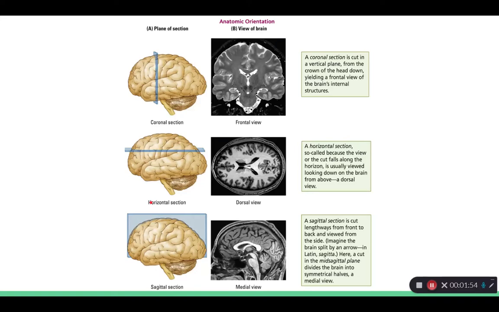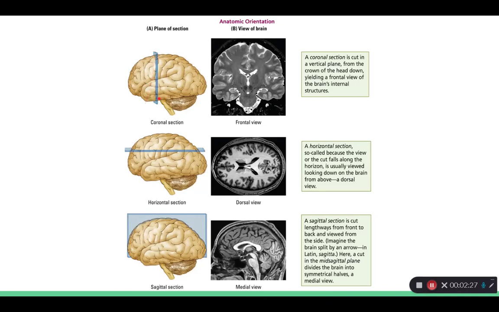Horizontal is what you get when you sort of slice the top off like this, and it produces an image that looks like this. And then if you make a slice that's 90 degrees to coronal and 90 degrees to horizontal, you end up with this slice, which is called sagittal. Now, these names might be unfamiliar. There are a couple of little mnemonic devices that you can use. Horizontal is pretty easy, right? Because the slice that we take is pretty much horizontal, flat like the ground.